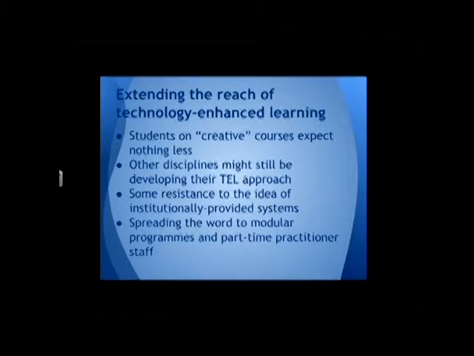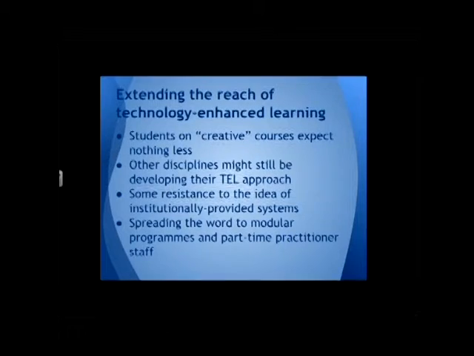the novelty of it is kind of lost on them. They wouldn't expect anything else. In fact, they're just here to do that kind of thing. They don't see it as creative or innovative. They're just learning the tools of the trade. So there's not really any sense there that what they're doing is out of the ordinary at all. They just expect nothing less.